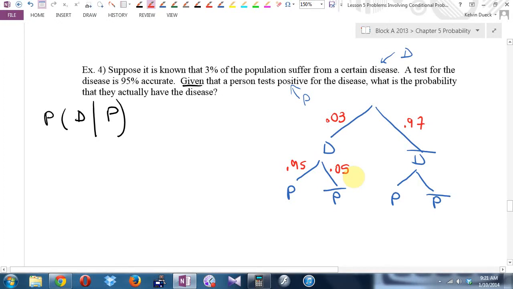Down this branch, do they have the disease or don't they? They don't. So what should they test, positive or negative? So 95% of the time you should test negative. 5% of the time you'll get what we call a false positive. Okay, see how we set up our tree? And see how I targeted that key trigger word, given, and I said, given what? That gave me the second half of my statement. Find what? That gave me the first half of my statement. Oh, and I've told you that this is going to be both over given.